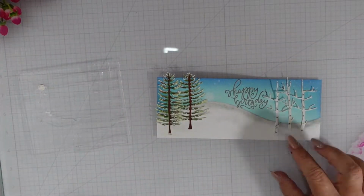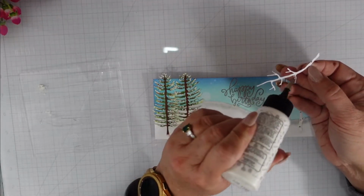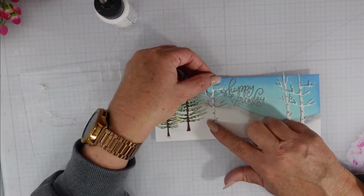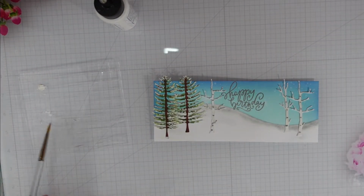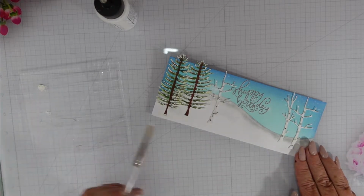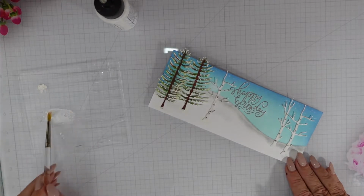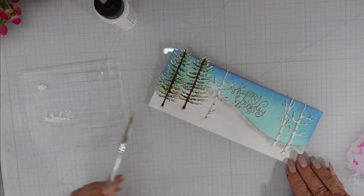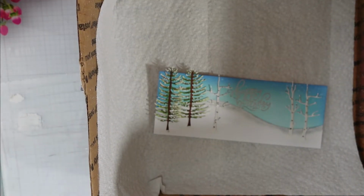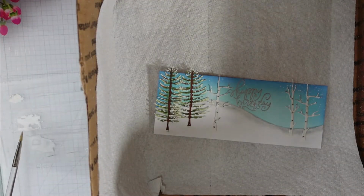There's that final tree. I wasn't sure. I didn't like that it looked like it was completely even, adding it to the right side of the card, so I thought that it fit better flanked on the left side. And then I needed to add a little bit of that gouache to that tree because I didn't do it when I colored it. Once I finish with this, I am going to add some splatters, and I just added a little bit more water and I'm tapping it with my brush.